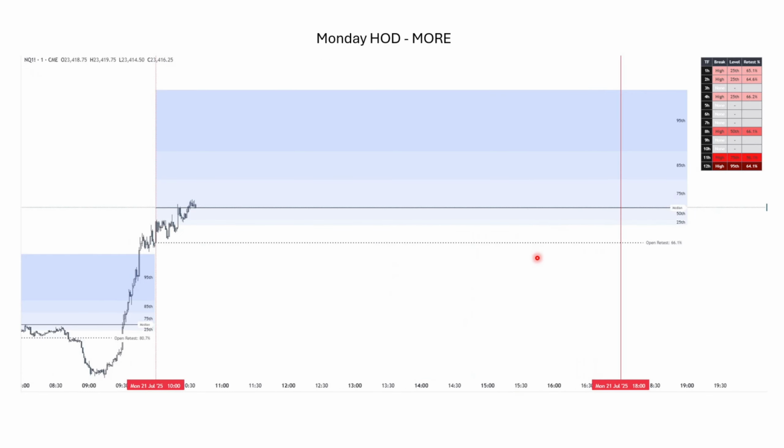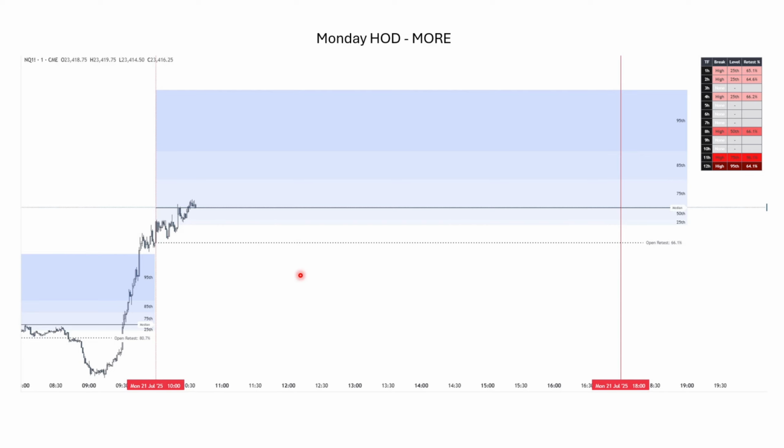Okay, next up we have MORE, which is our open retest probability indicator. Works in a similar way to SEIZ, but what it also has is the probability of an open retest. So what often happens is, if you think about the high time frame candle, they will open up, they will sweep the previous high. So that is in itself our external range liquidity swept, and they will leave this open untested. And that gives us a good early target for a trade to either go break even quickly or as an early take profit. So you can see we've reached above the median there.